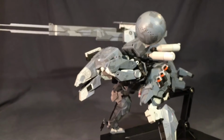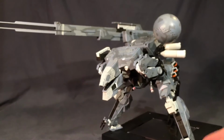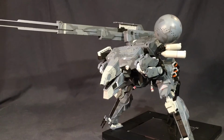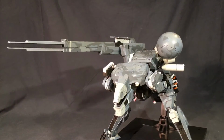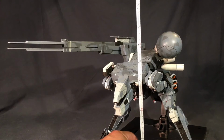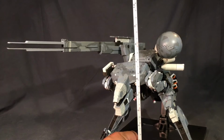Anyway, I really like the way he looks in this mode. It's very much like Rex. He's also really short in this mode. And just to get a measurement here, we're looking under, probably right about 9 inches or so, maybe a little under. I know that straight on it looks like that, but yeah.